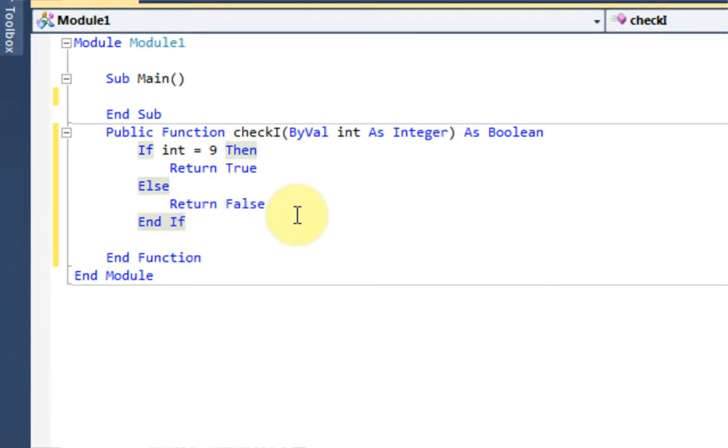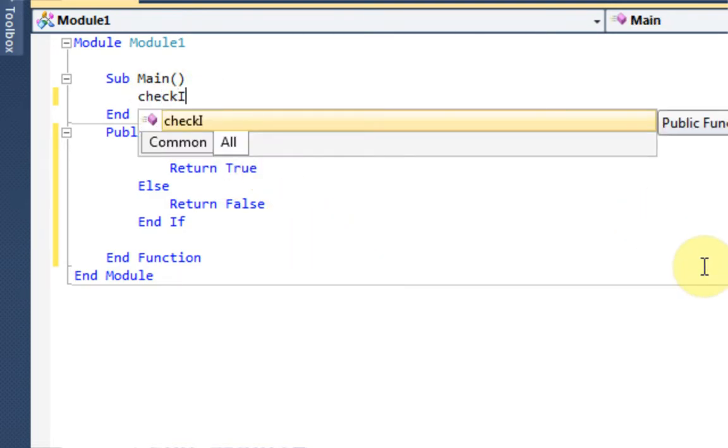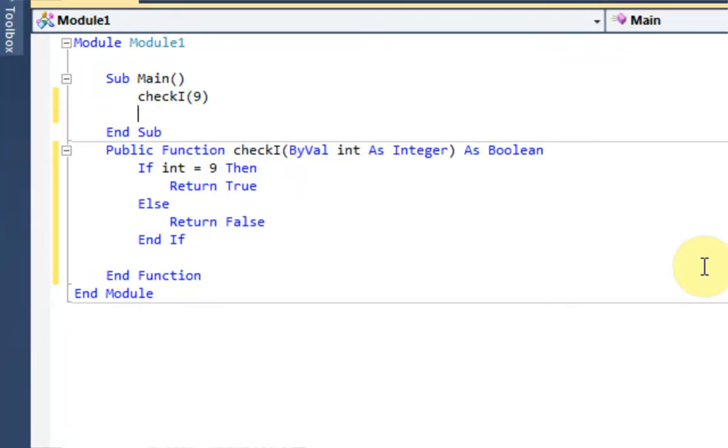Now what this does is it pretty much makes it so it does. This is so hard to explain, sorry. My bad, I'm trying to go too quick. So what the return function does is when you're going through a sub, after it hits the return, it actually stops execution of the sub, returns the value, and then keeps on going with the next code. So for example, if we call this here, and then we set the int to equal to 9, since it equals 9, it will return true, so we will go through this and stop right here, and then keep going with the rest of the code.